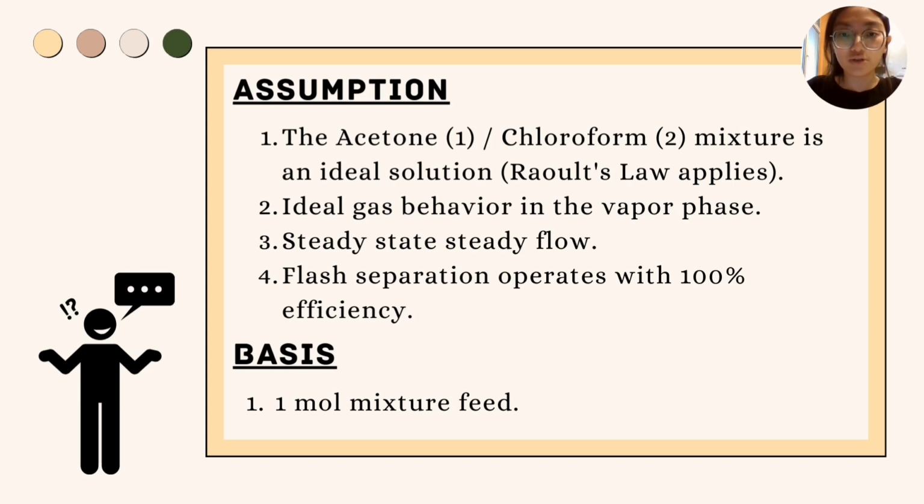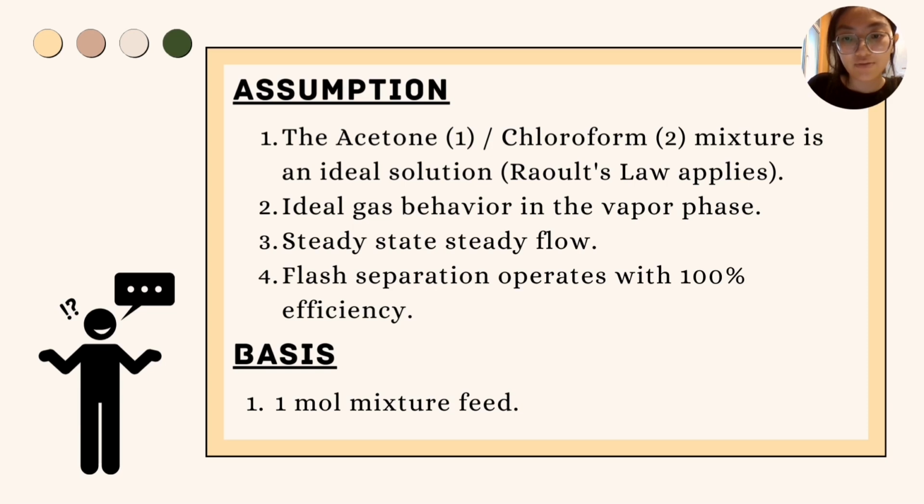Now, we will move on to the key assumptions and basis for our flash distillation process. Firstly, we have a set of assumptions to simplify our analysis. The acetone and chloroform mixture is considered an ideal solution. This implies that Raoult's law is applicable, meaning the partial pressure of each component is directly proportional to its mole fraction in the mixture. We assume ideal gas behavior in the vapor phase.